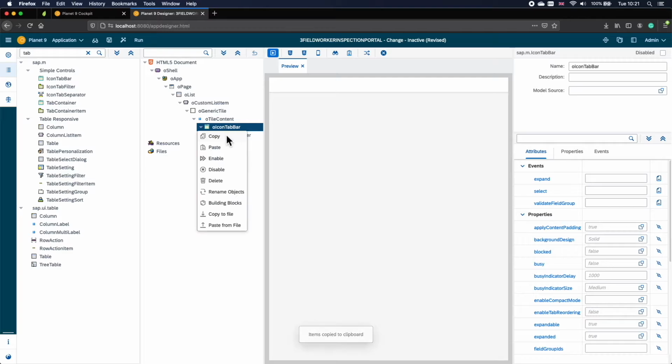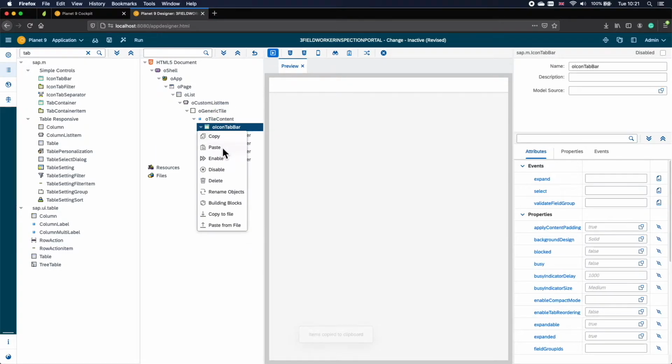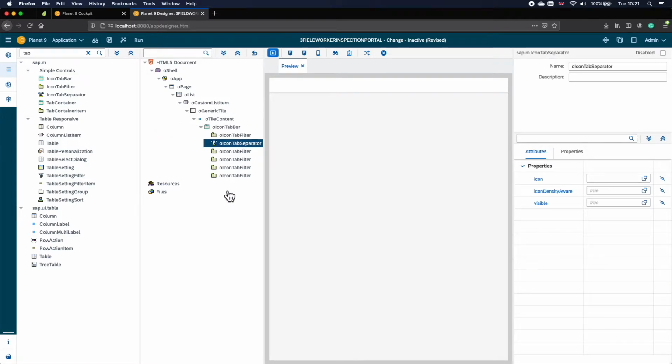Now we will need 5 of these filters in total, so we can copy and paste them. So now we have 5 filters. In between the first and the second filter, we'll add an icon tab separator as well.